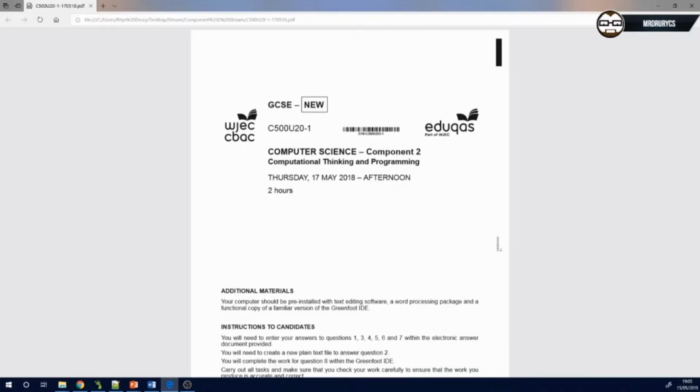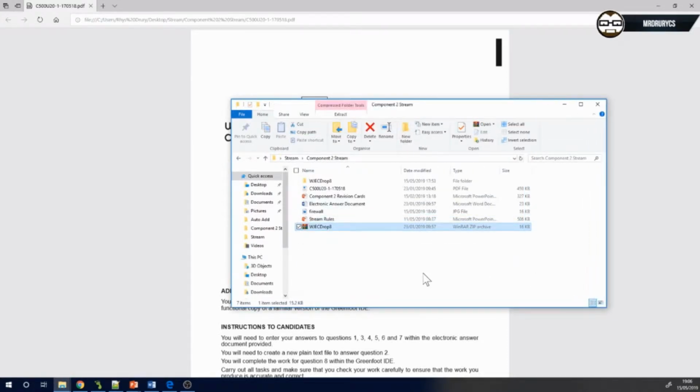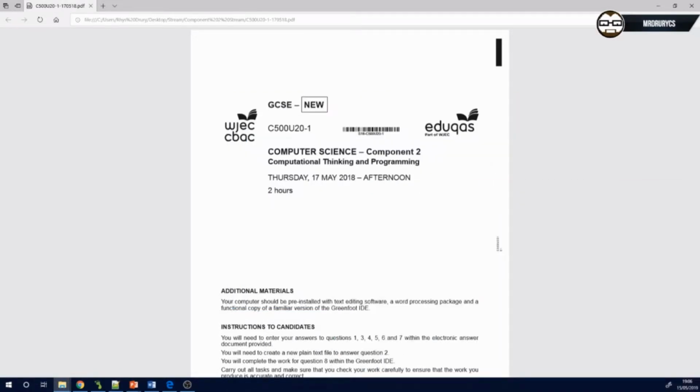Now, one thing you're all going to have is a guide explaining how you unzip files. It's really easy to unzip files on a non-networked PC at home, but at school it's a little bit different. So I'm not going to go through how you do that, but if I very quickly get it up on the screen, it's going to look something like that. You'll have your documents, and your zip file with whatever it's called. It's called WJEC drop 8 in this one. You're going to go to extract and extract all, okay? Mine's disabled at the minute, but yours will be lit up, mainly because I've already unzipped my work.